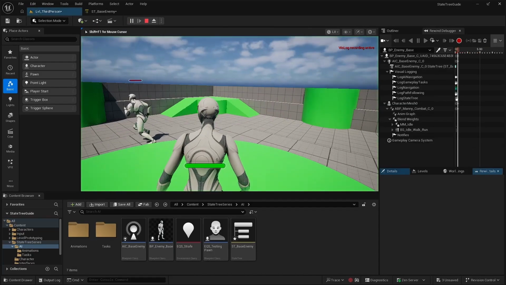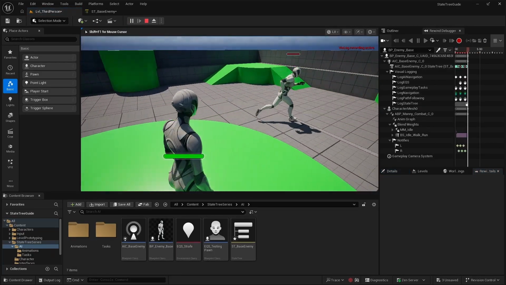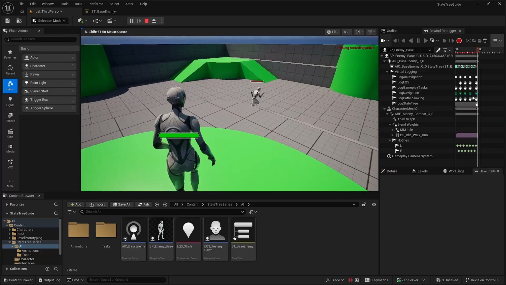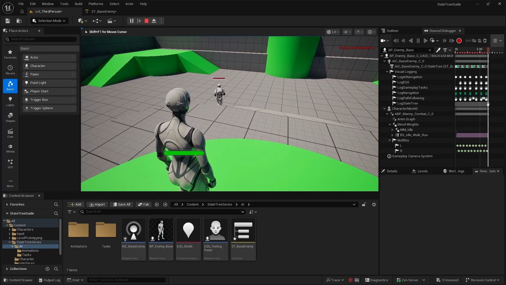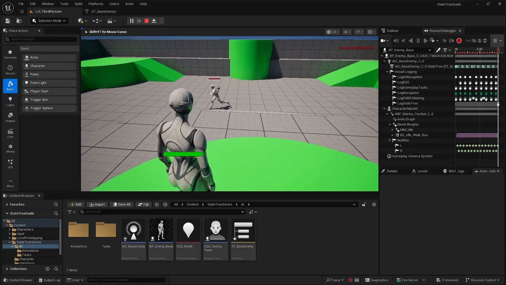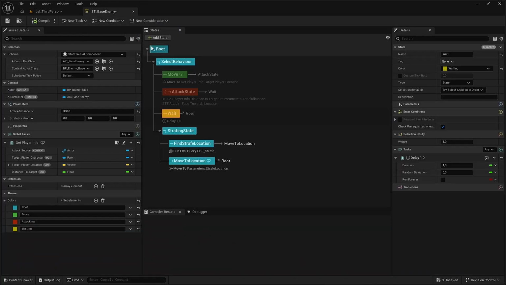And now if we go into our state tree, you'll see that he runs to points behind him. But this looks a bit weird, doesn't it? That's because there's 2 things. One, he's full on sprinting, which is something we don't want. And he's also not looking at me. And because he's not looking at me, the locations behind him are not actually the ones away from me. It can also be towards me.